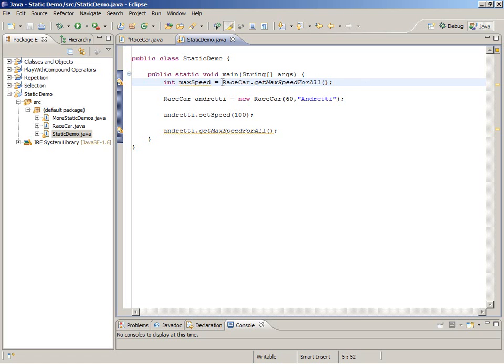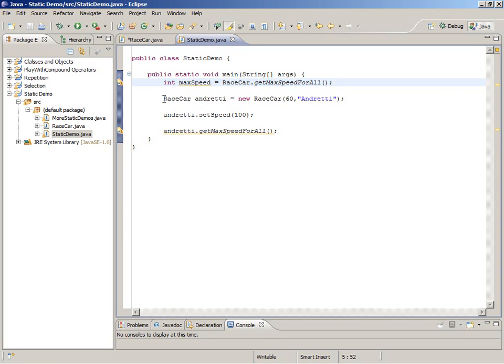So here's what I want you to notice, that the static method is called from the name of the class, not from the name of an object. In fact, we're calling this method before we even have any objects of this type. So the statics do not depend on things that are in the object.